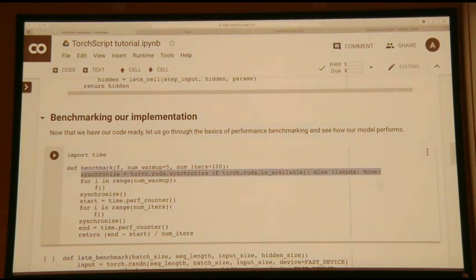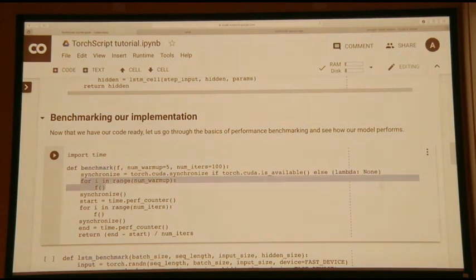You can also read this up in some of our tutorials. Then, as I mentioned, because we're doing a bunch of caching behind the scenes, it's also important to include some warm-up iterations. In this case, by default, we do 5. The real performance will get stable after some time, and this is the right time to let the model stabilize. So we'll execute it a few times without actually benchmarking anything, then we will synchronize to make sure that the GPU, if we're using the GPU, has finished those warm-up iterations and it's not messing up our real timing.